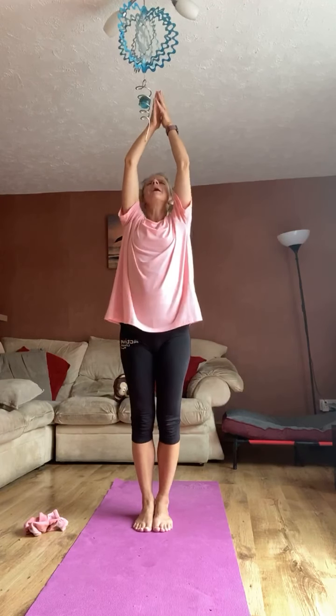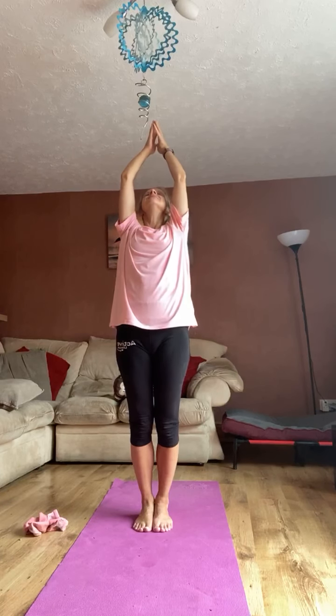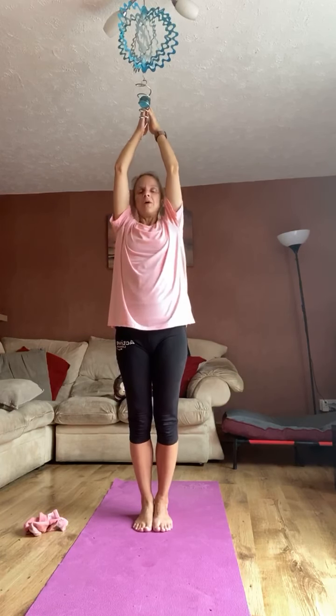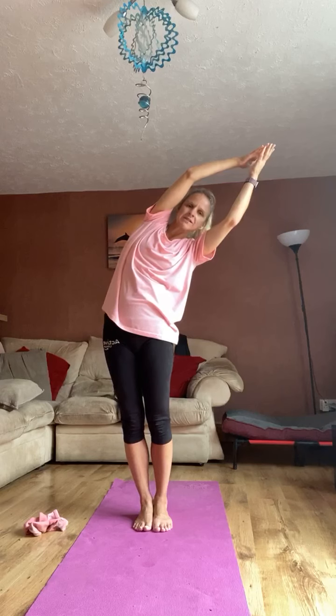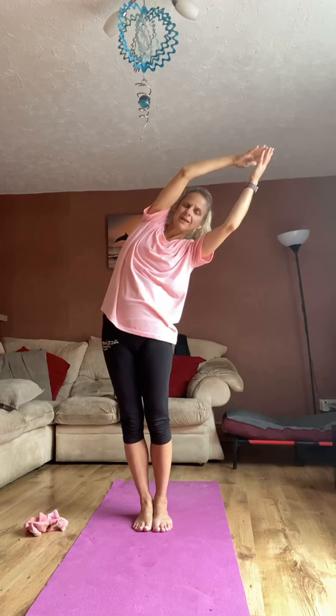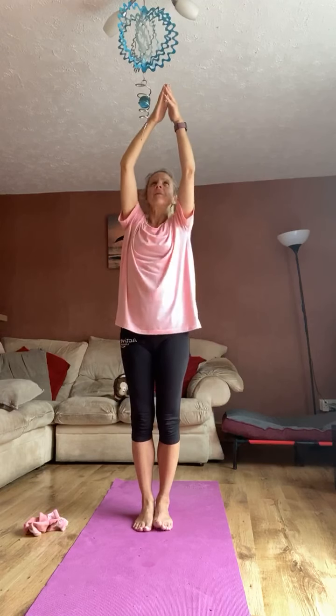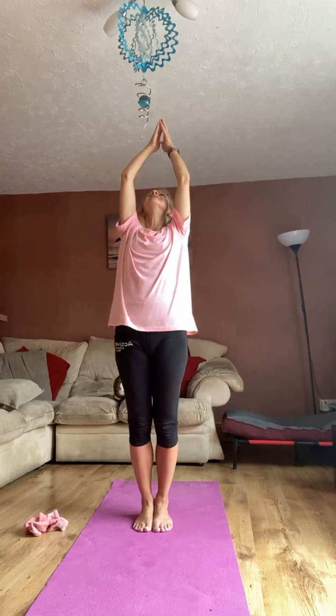Let's do a baby back bend. So open out through that back, through the chest. Nice. Inhale, exhale to a half crescent. Try to open out through the rib cage. Push the hip to the side. Inhale, exhale, back bend. So really nice, easy flow this morning.